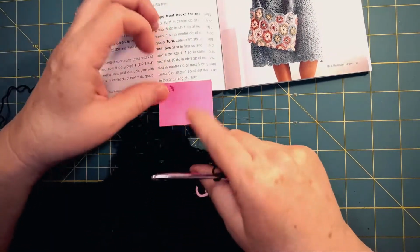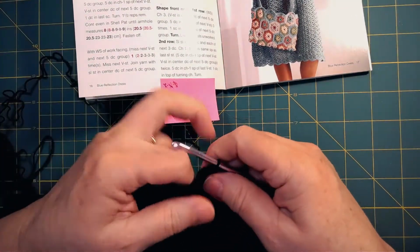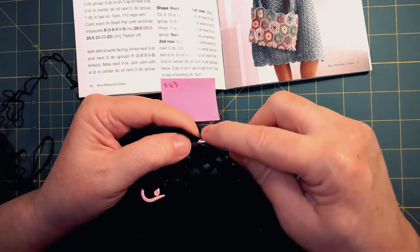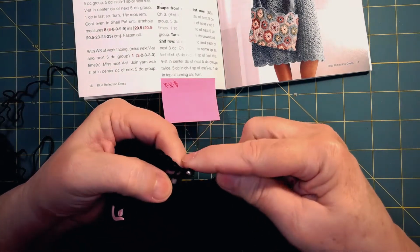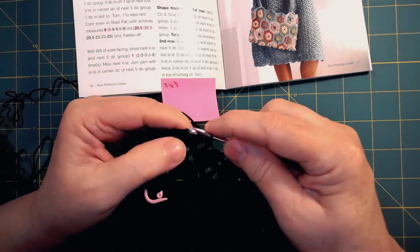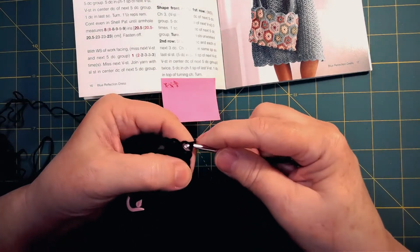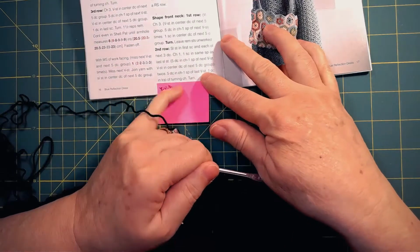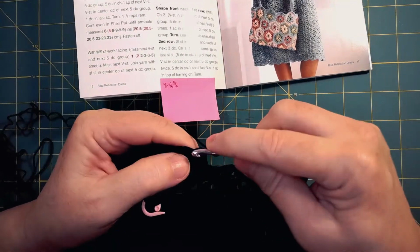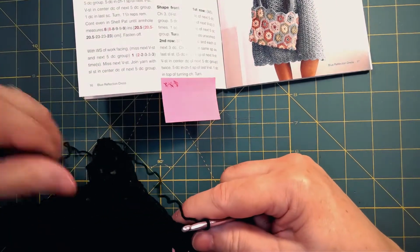Here we go. Slip stitch in the first single crochet in each of the next 3 doubles. So we're going to slip into this single right here, and 1, 2, 3. Chain 1 and single crochet in the same space as that last slip stitch.